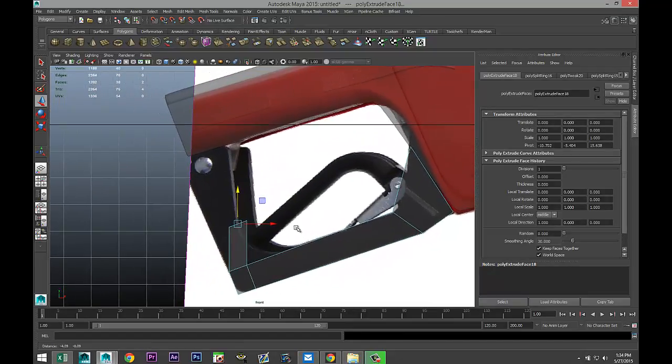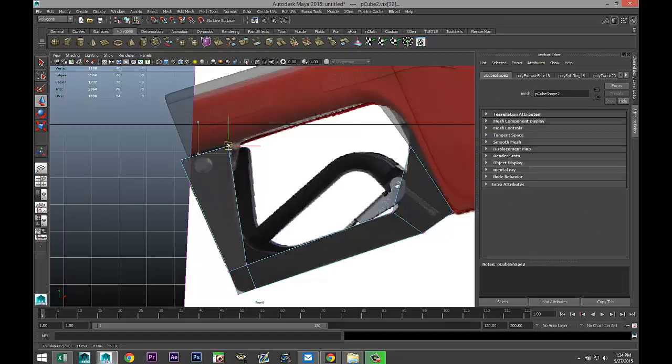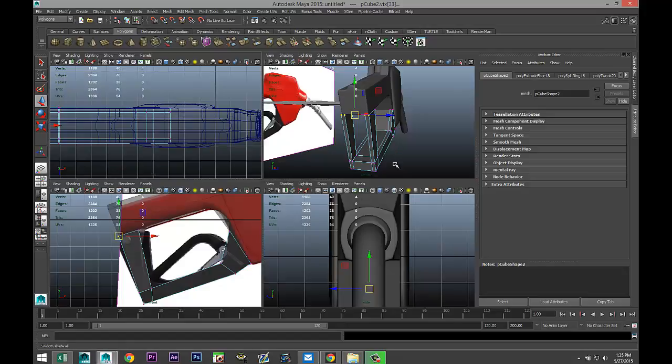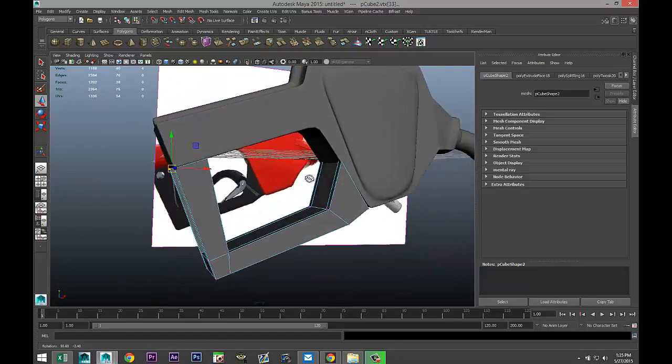Okay. Well, we're a little bit off our reference image, but we can kind of all eyeball that. So that would go there. We're going to right click, go to vertex, and we're going to take this corner and we'll push that out here. And then we'll just need to tweak this one, which will go. No, actually, we can't do that. Okay, we're going to smooth this out. So let's see how it looks. Okay, and maybe just bring this one in. Like I said, it doesn't have to follow our example exactly.